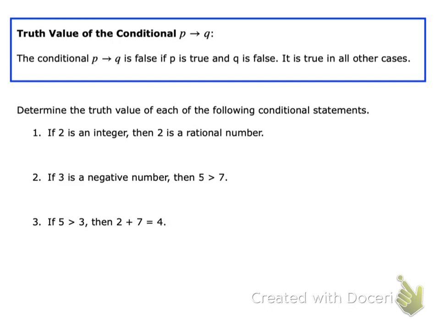If I say, if my P is if it's raining, okay, it is raining. Q would be I'm not going to the game. If it's raining, then I'm not going to the game. If P is true, if it's raining, and Q is false, I am going to the game, then my conditional statement, it hasn't worked. It hasn't actually worked out how it said it was going to. So it's false. That piece should be logical. However, we say it's true in all other cases.